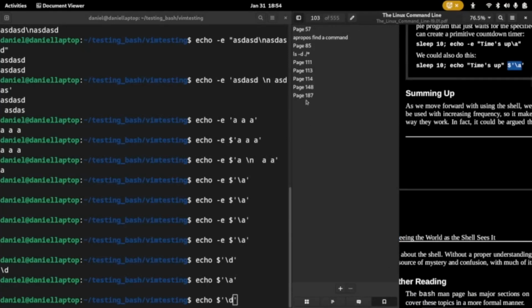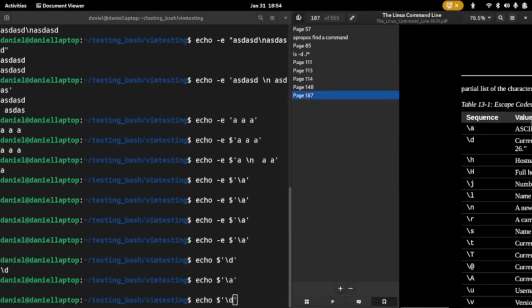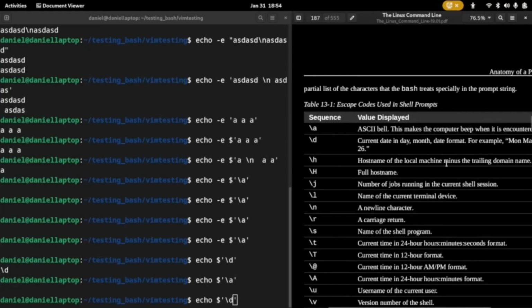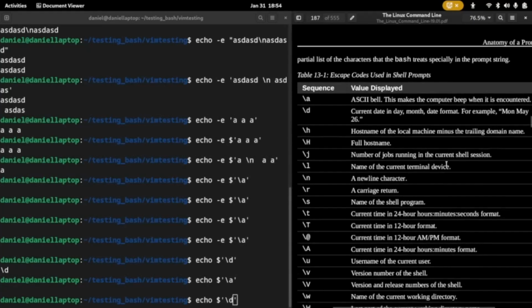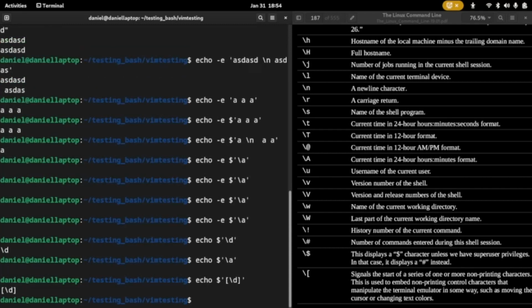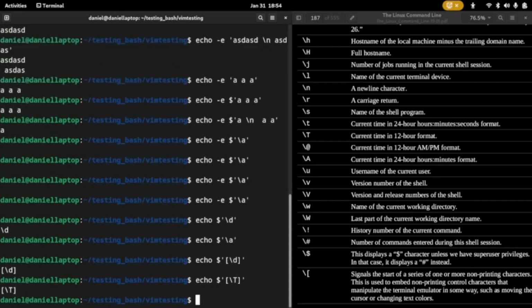Let's go back. Current day, date and day. Okay. But it didn't work. I so want this to work. I love this stuff. Like this. No. Current time. I mean, no, this works.